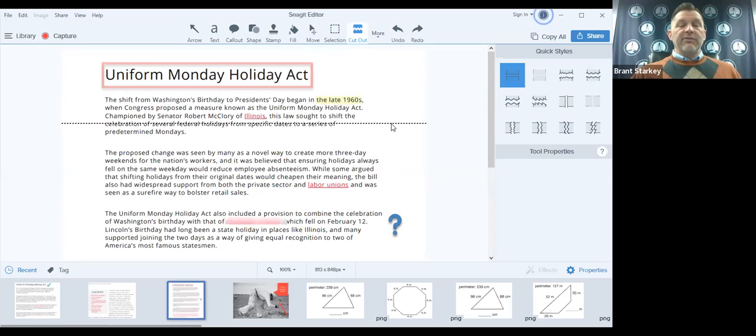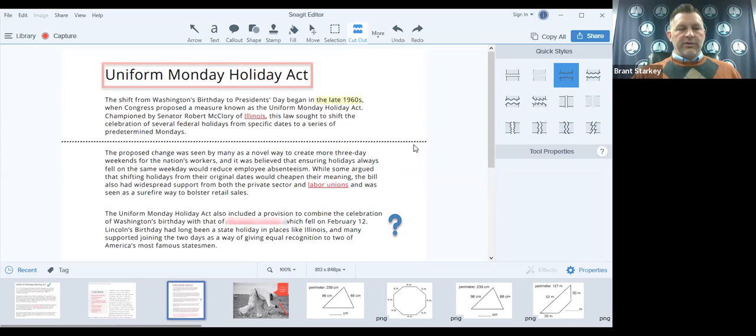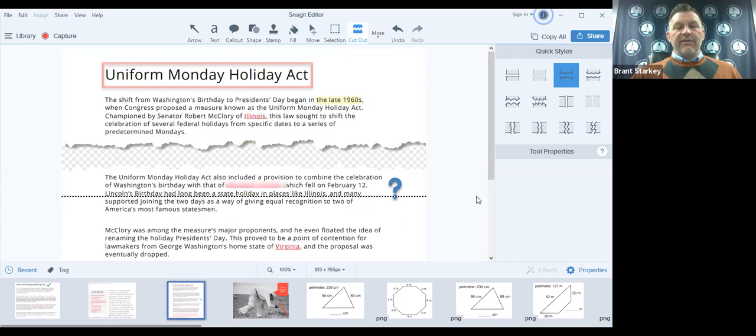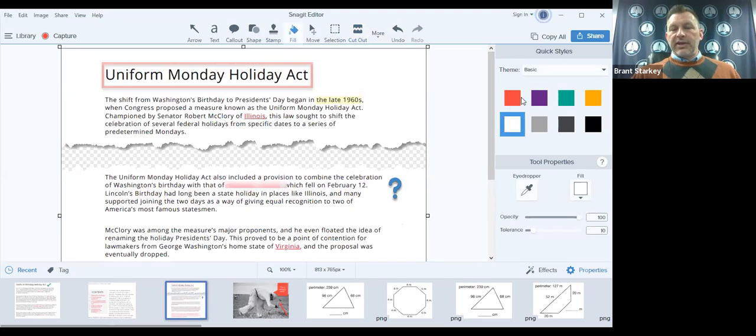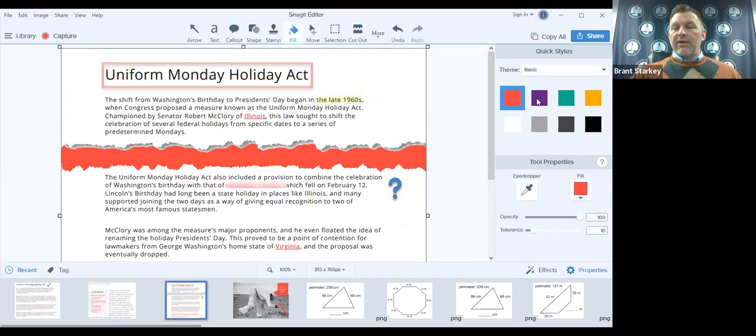If you want to get rid of something, but give it a little bit of an effect, what I did a second ago was the horizontal tear. If you click and drag on that, it will get rid of that and it'll leave a tear right there in the center. Once again, if you remember, there is your checkerboard. That means that's something that can be filled in. Go to whatever color you want. I mean, you can make it white if you want. I don't know why you would do that on a tear, but if you come up here, you can fill it with whatever color you want to fill it with.